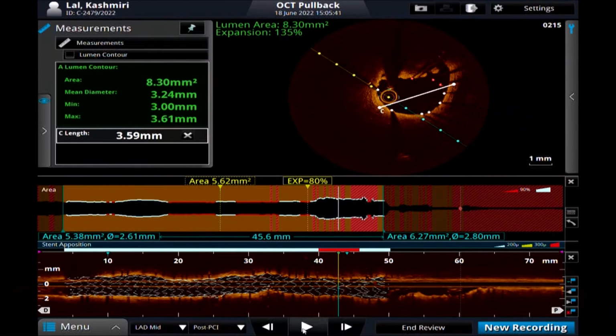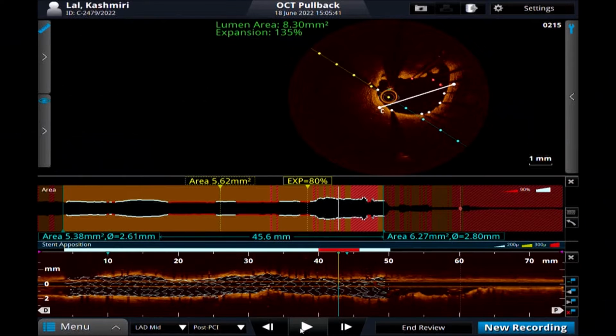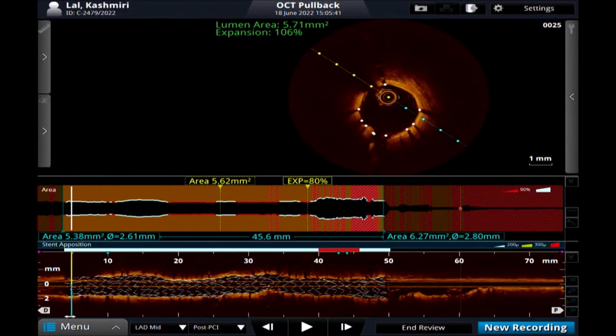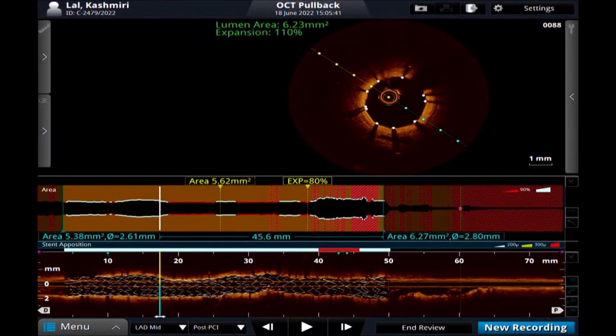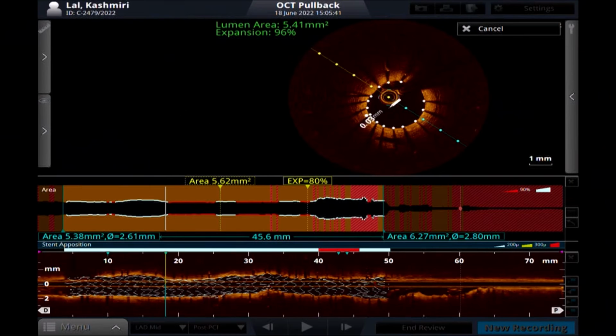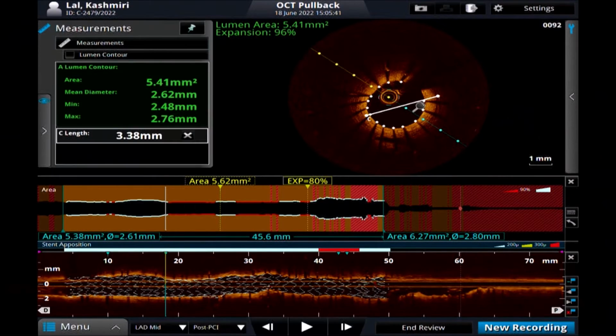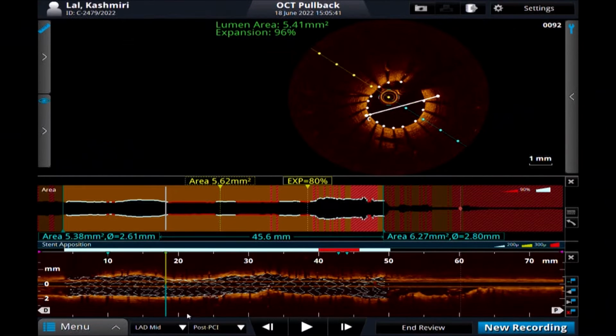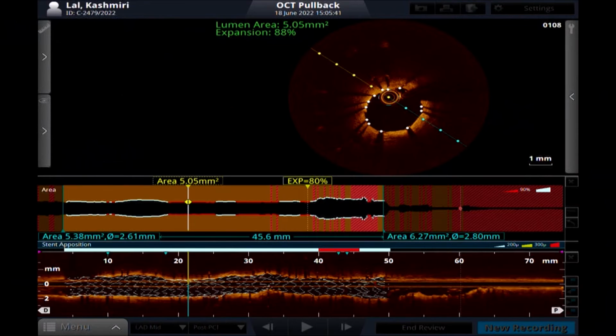So Puneet, can you comment about distally how much is the area, how much under expansion is there? The distal part where we have put the 3 millimeter stent. Expansion you are showing is in reference to the distal vessel. If you show the expansion in comparison to the left main, then it is under expanded. But in the software, they're actually taking the distal vessel diameter. That's why it's 100 plus. No, it's fine, but angiographically you can very well appreciate there is under expansion in the proximal and distal segment, which we are going to dilate with the NC balloon.